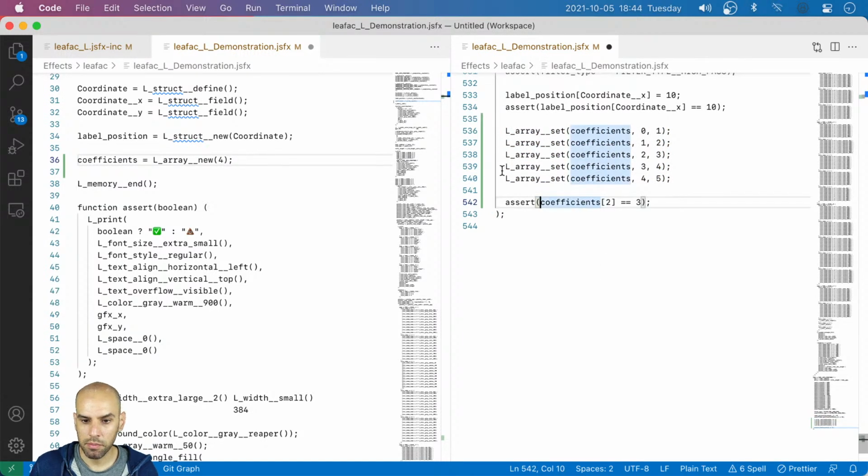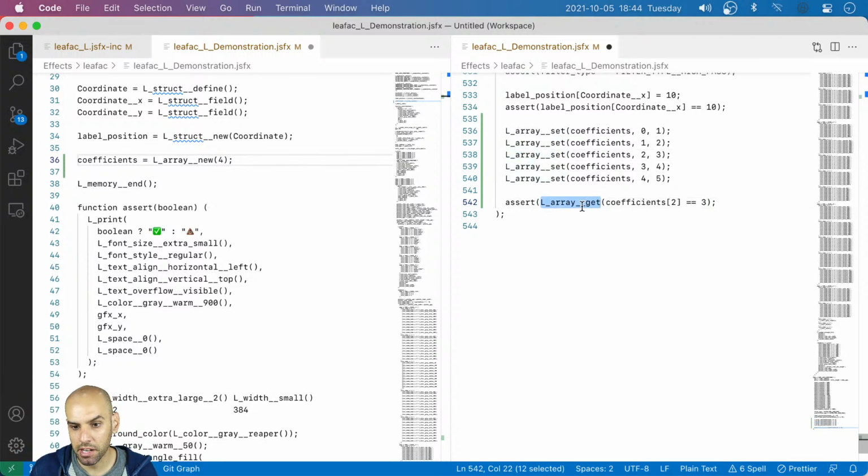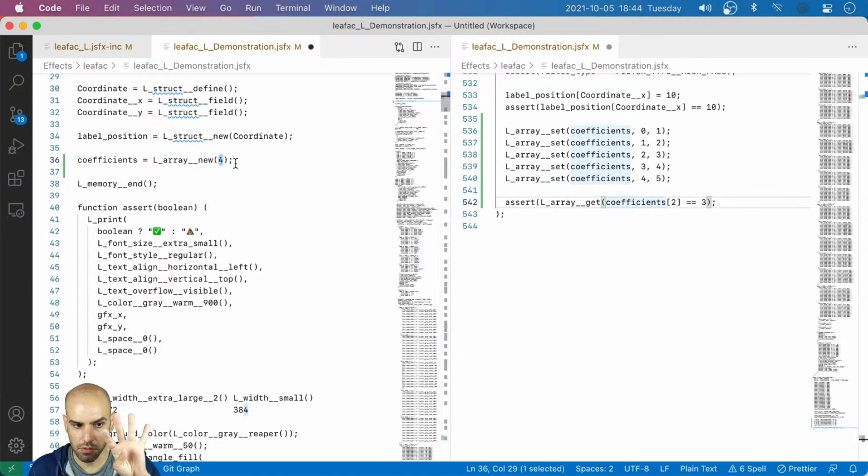And of course, if I am setting stuff like that, then I need to have a corresponding get function. Now, there are 2 reasons why I would need this. The first is for symmetry. If I have a setter, I better have a getter. But more importantly, it is because I want this data structure that is going to be created using this larrayNew. I want the data structure to have a notion of the size. I want to keep this number 4 around for later, for when I have to check the bounds.